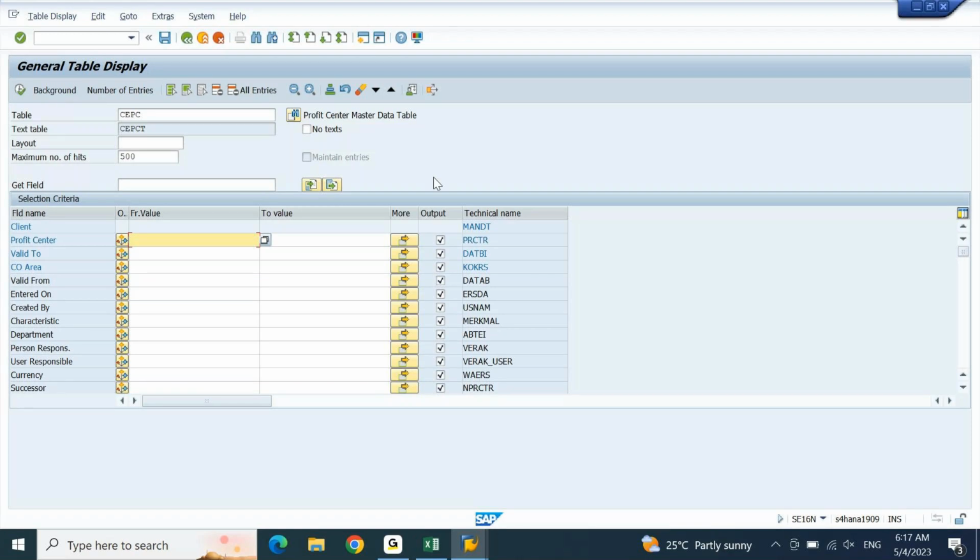Okay, I'm not going to put any controlling area here. I'll just click on number of entries to check the count of the existing profit centers in the system. On a table, before you click on execute directly, it is always recommended to click on number of entries first, so that you come to know the volume of the data, whether you have many records or fewer records.